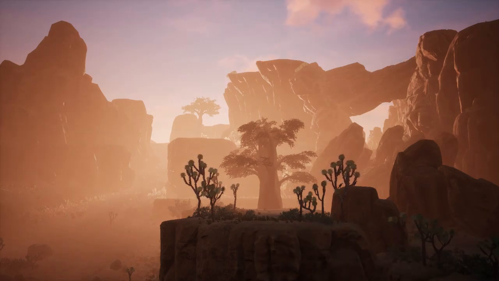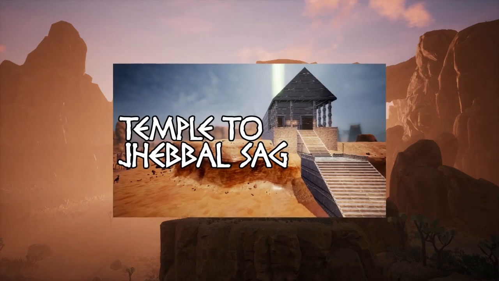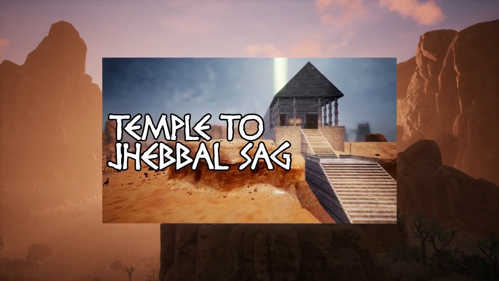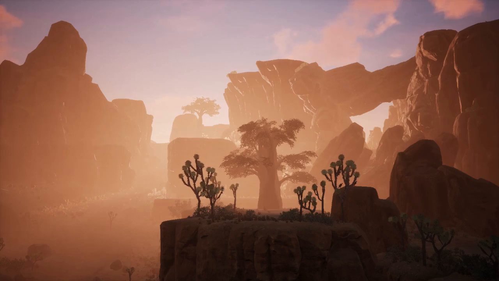The last time I built a temple to Jhebbal Sag was quite a while ago now, and though I have already built all god temples at least once, most of them twice I think, this is probably a good time to mix Aquillonian and Argossean together, as I've been mentioning in the past two videos, to make a new Jhebbal Sag temple.